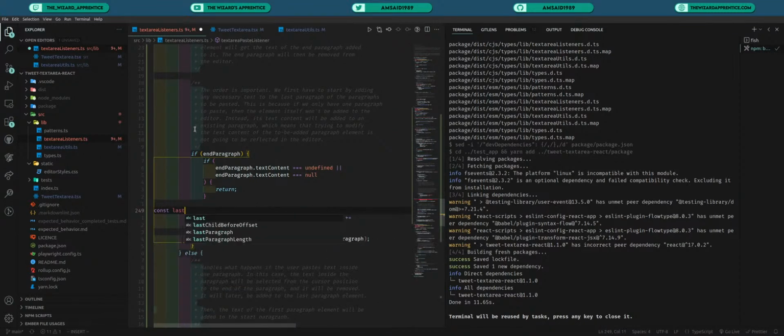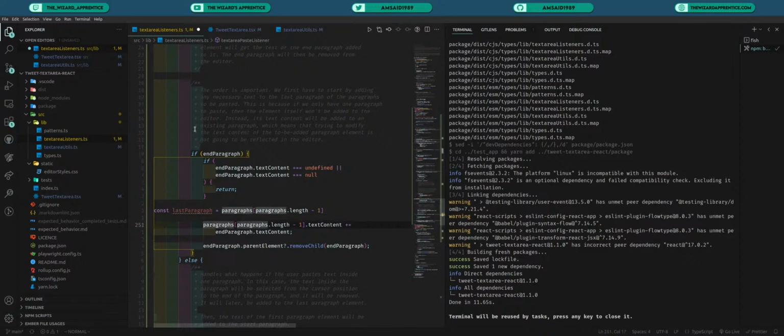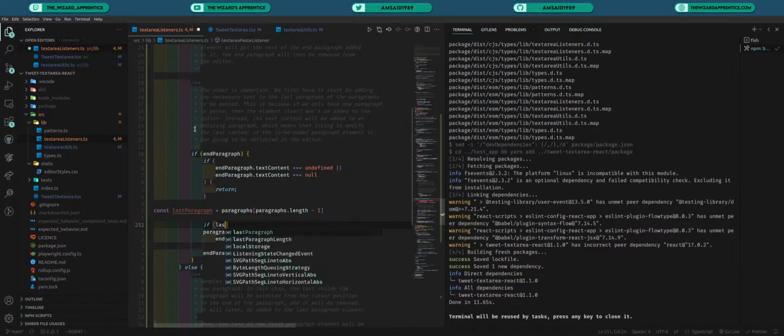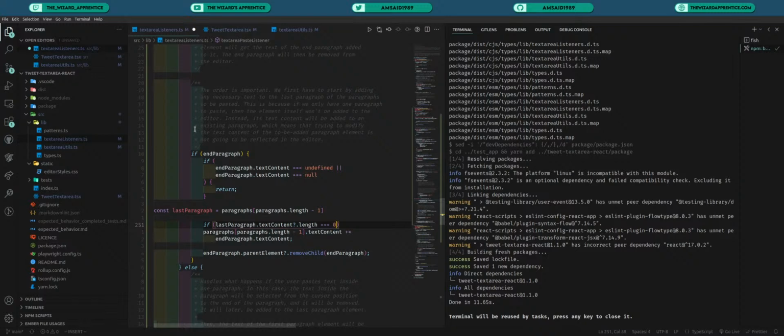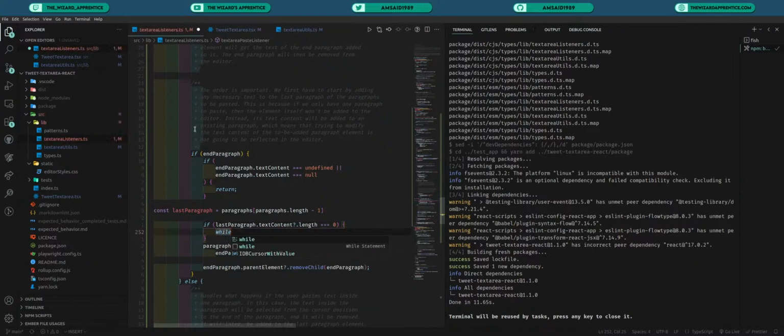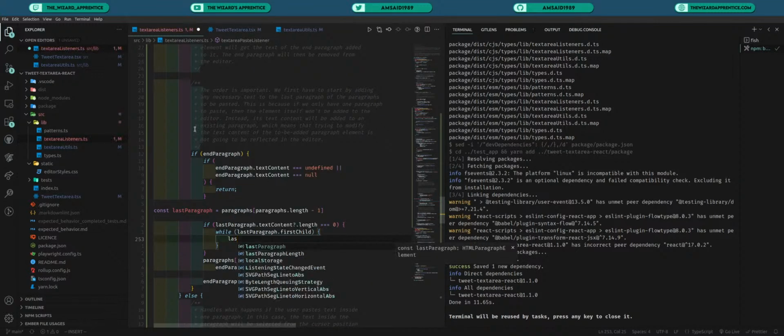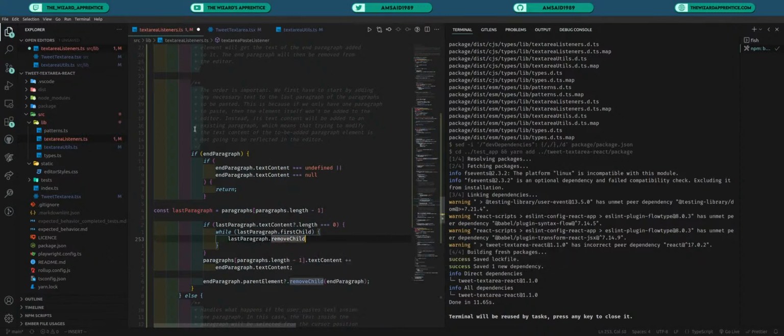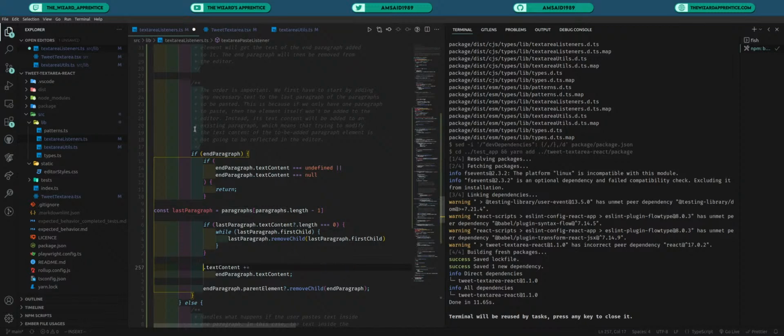Yeah, let's just do const lastParagraph equals paragraphs[paragraphs.length - 1], and then if lastParagraph.textContent.length equals 0, then while lastParagraph.firstChild, lastParagraph.removeChild(lastParagraph.firstChild). This is just to make sure that we don't have any line break elements, and then we will set lastParagraph.textContent, and I think we should just copy that.